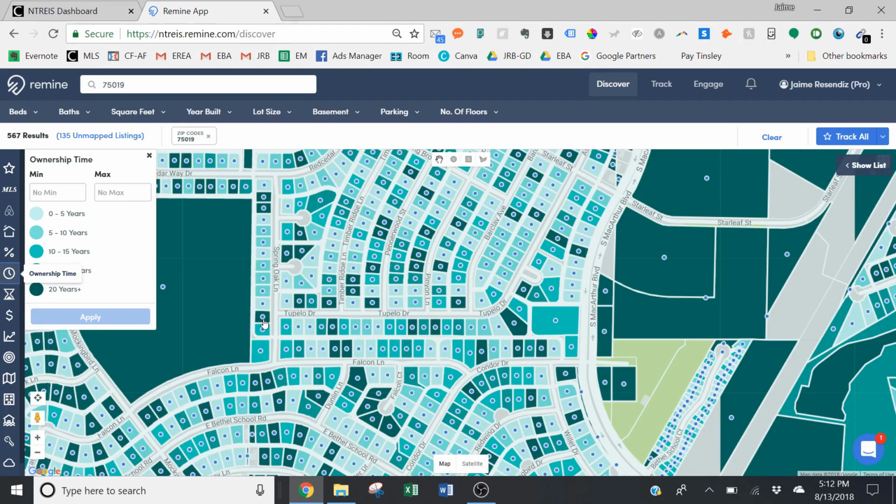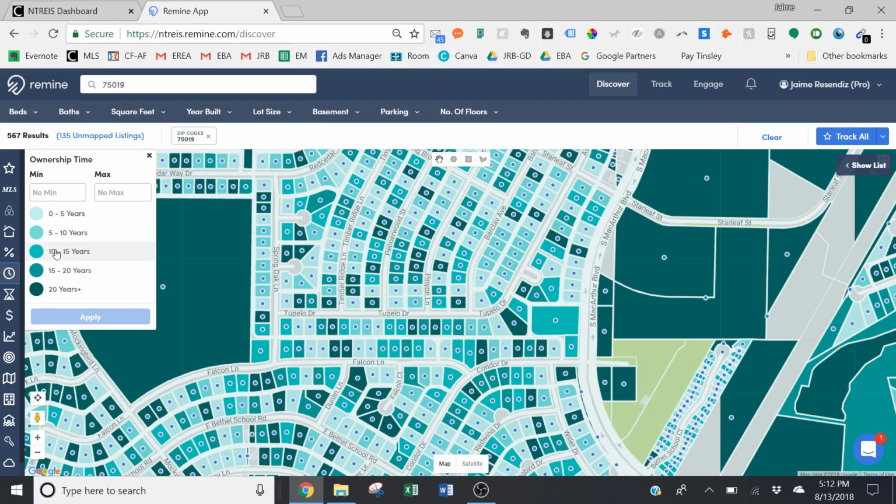Now you see the ownership time as well. This is another feature that I use heavily. I want to see how long they have been in this home. Depending on your geography, depending on the stats of your particular farming area, in some areas the homeowners tend to stay longer in their home. So based on that average, you can select where you want to be.